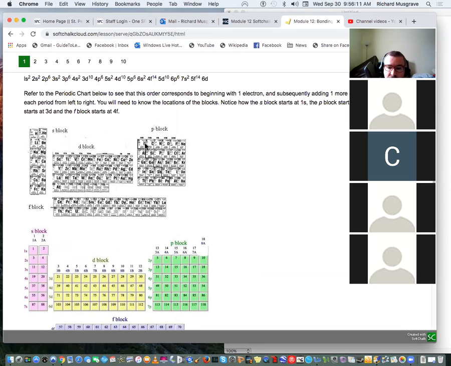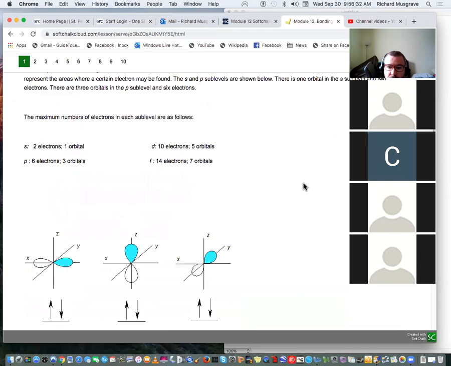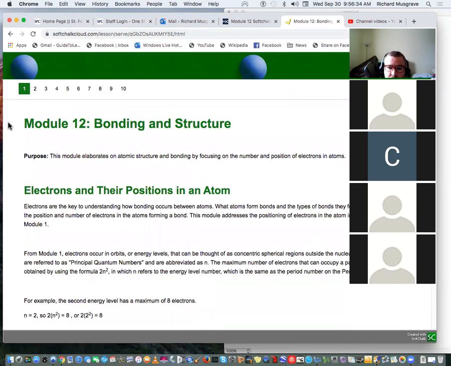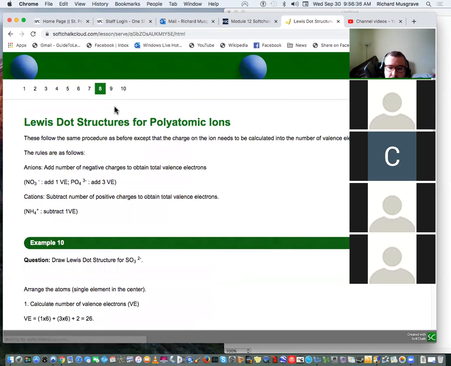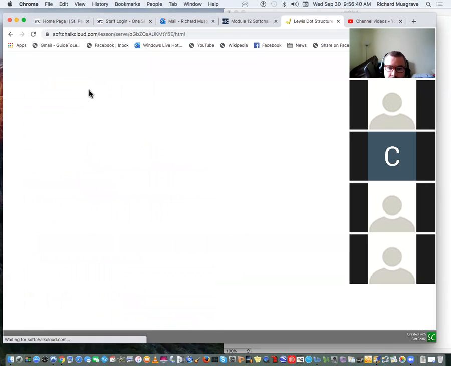And this is how we can define the number of valence electrons. Now, what are valence electrons? Valence electrons are the electrons in the outer shell. They're the only ones that are capable of being involved in bonding. So that's why I've got them listed here. So 1, 2, 3, 4, 5, 6, 7, 8. So you'll have to be aware of those numbers whenever you're trying to determine how many valence electrons you're dealing with.